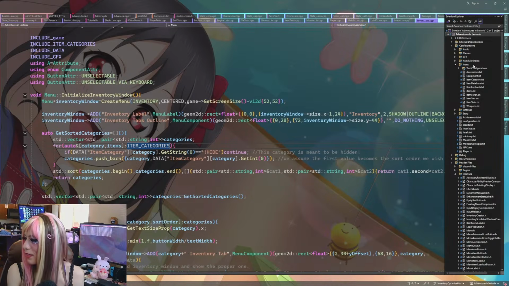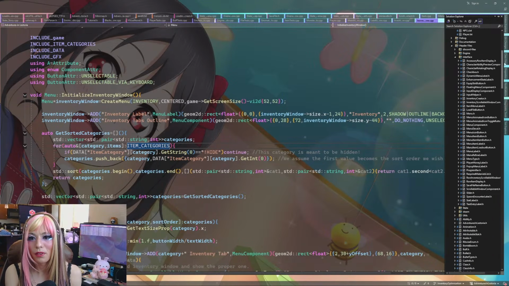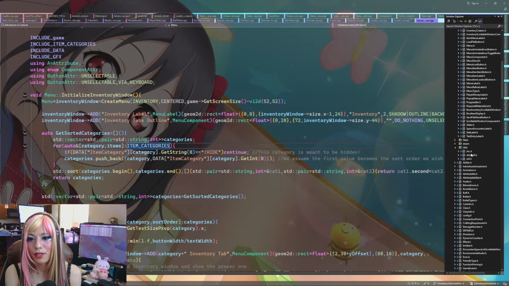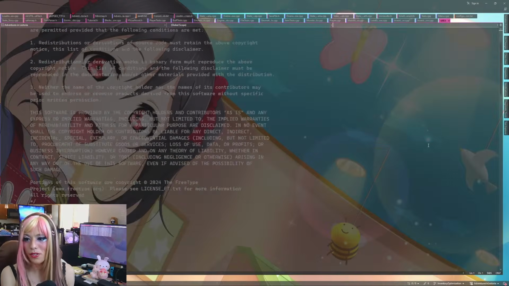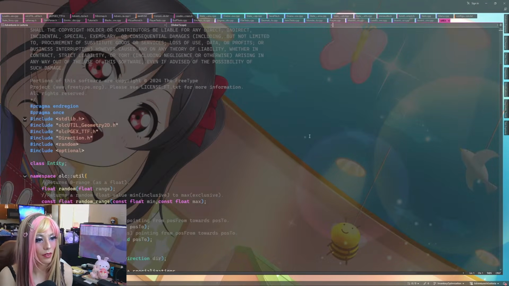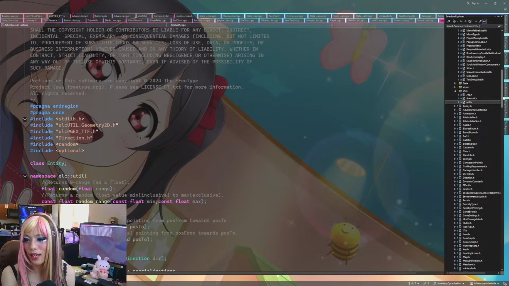So yeah, that's fun. Let's make a util. I'm going to go to our util header, which is somewhere right here. And in here we just have all sorts of fun little things, right? Although this is a very generic util, this is supposed to be the util we use for anything we do.